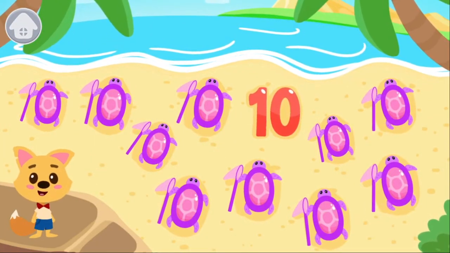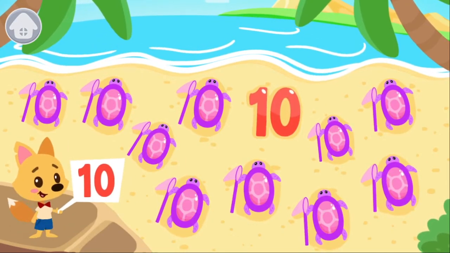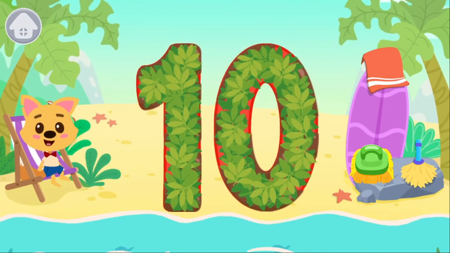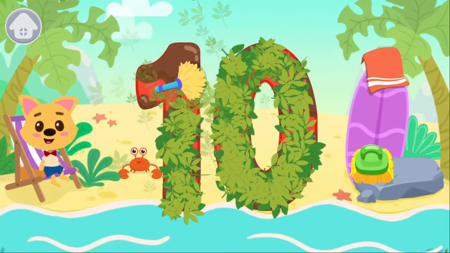Look, the turtles are crawling towards the sea. Can you find the number 10? Let's count how many turtles there are. 10 turtles, and here is the number 10. The number has been wading through the jungle, and now it's all dirty. Let's clear the number from the leaves. Drag a broom along the number.